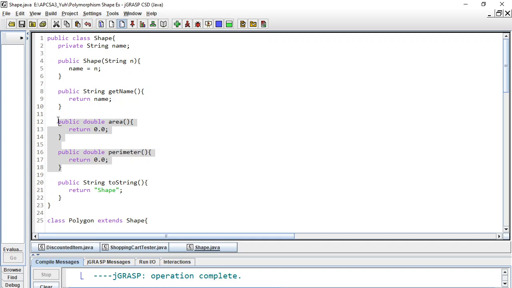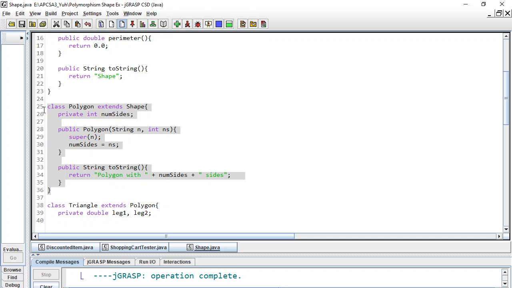I did include area and perimeter methods because shapes do have areas and perimeters, but just for a basic shape, I can't really calculate the area and the perimeter. There is a very specific reason, however, that they're here, and we'll get into that a little bit later. Do you think subclasses of shape are going to use this implementation? Do you think I'm going to calculate the rectangle area by just returning 0.0? No. Probably not. So what am I going to do in a subclass? I'll probably override it. Very good. And then my toString just says shape.